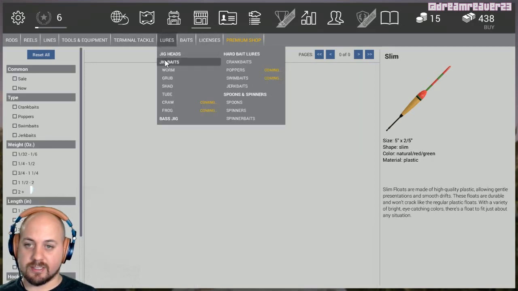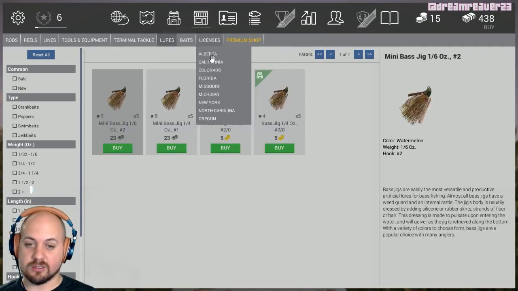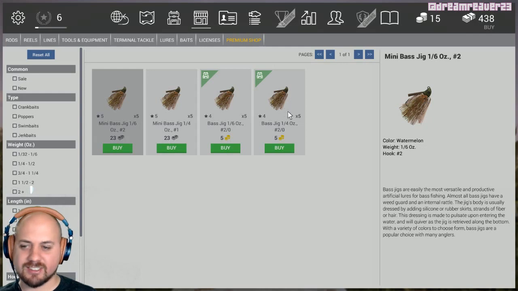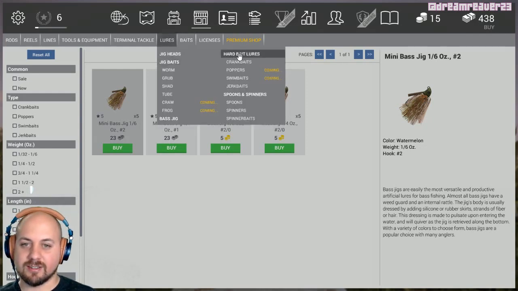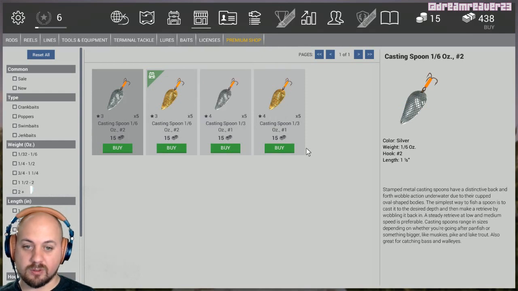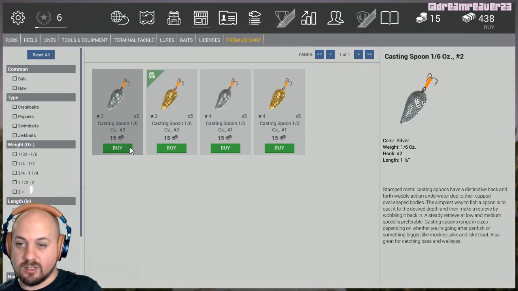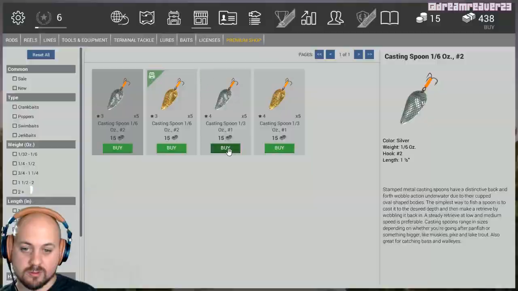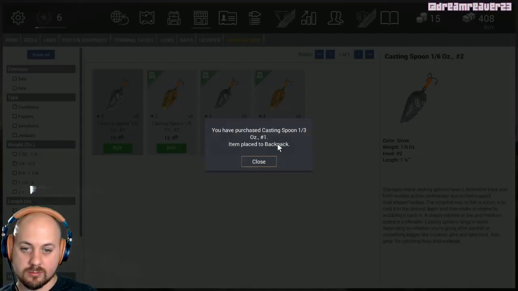Lures, you have jig baits, worm. So these are different ones that are not available here. When it comes to bass jigs, right now we're using the quarter ounce number 2 for the bass jig. I think I said brass jig. Hard bait lures, we don't have any here. Now we do have the casting spoons. Currently we have the 6th ounce in our backpack. We have 3rd ounce number 1s we can get up here too. I think we might buy one of these.